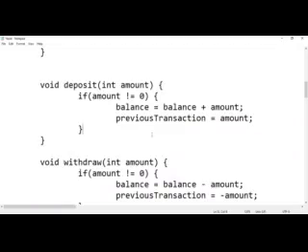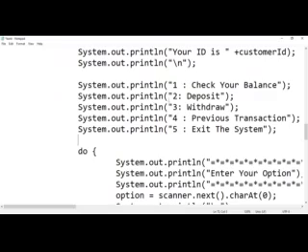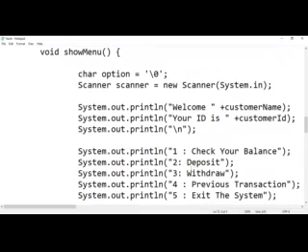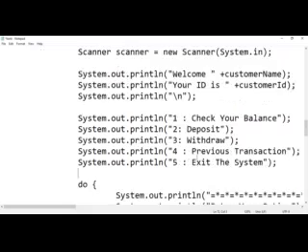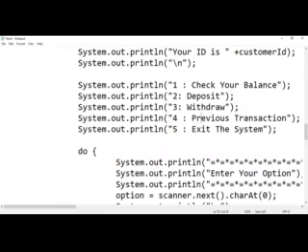So here I'm going to give the options for the user to enter after executing the program. It asks the user for an option. When you give option 1, it is to check your balance. Then it will show the current balance. When you give option 2, the amount will be deposited. When you give option 3, the amount will be withdrawn. It will ask how much, like that. Then when you give 4, it will show the previous transaction, whether we deposited or withdrew, like that.